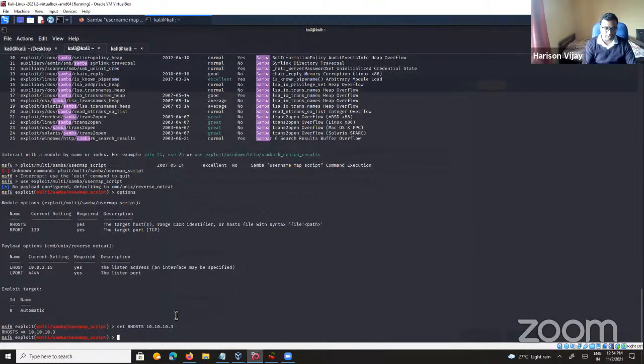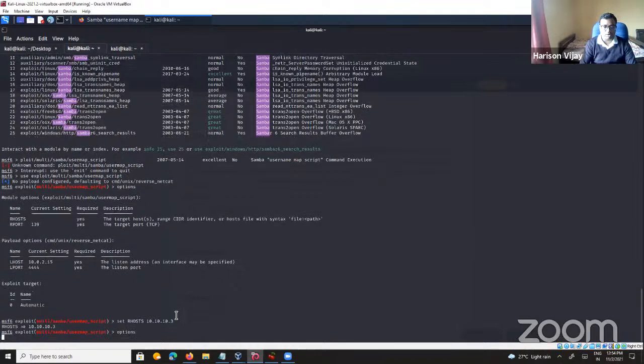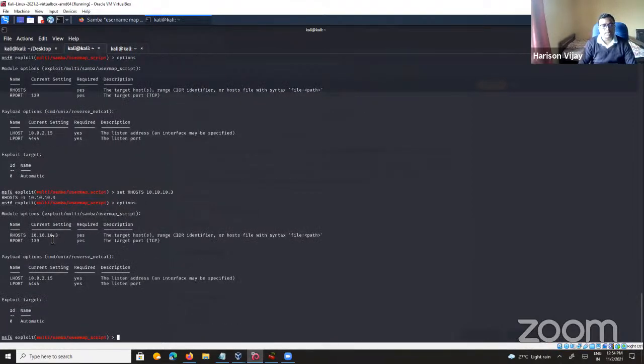Okay, so it has already set. If I go into options once again, it shows me the IP address. It was blank previously. So everything is ready. All I have to do is type in exploit.